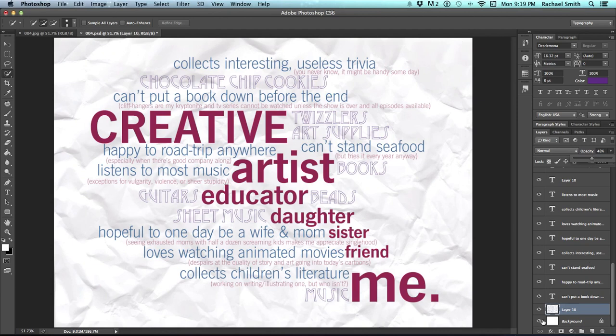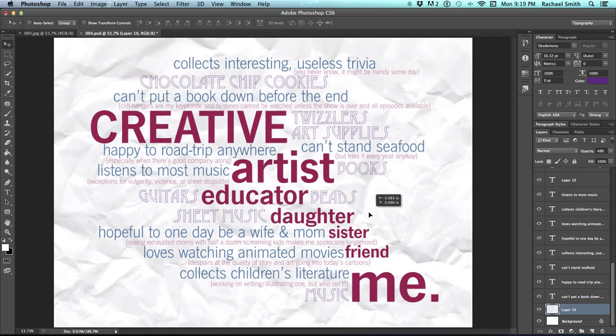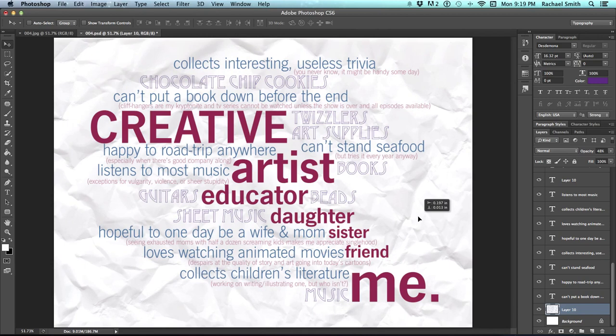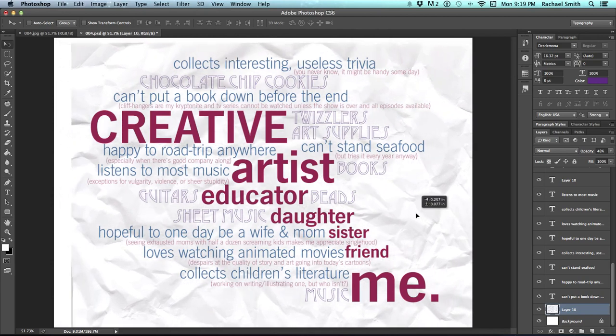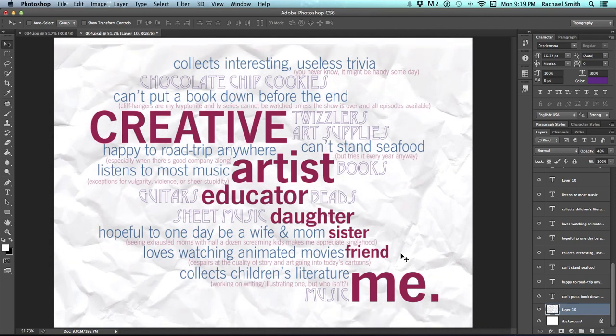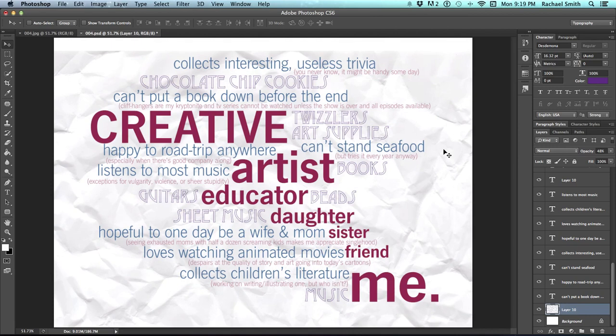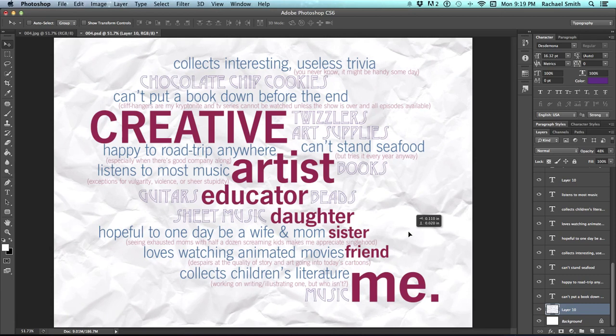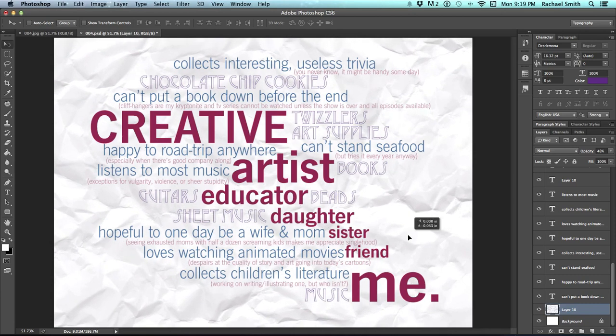Once you have your texture the way you want it, and keep in mind you can move things around, so I think this is actually bigger than the page. I can move it around, or I can transform it and size it down, but I think this is pretty good. You know, looking at this, I'll show you what I'm going to change. This has got a wrinkle in it that is coming right down to the word me, and it doesn't look great, so I'm going to move this around until that wrinkle isn't quite so noticeable. There we go. Okay, moving on.